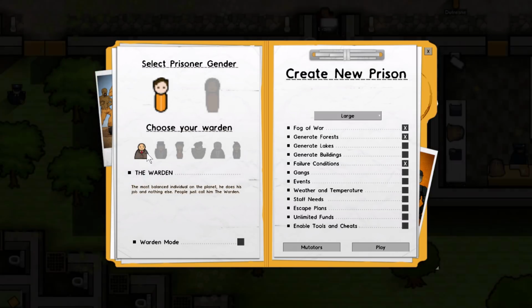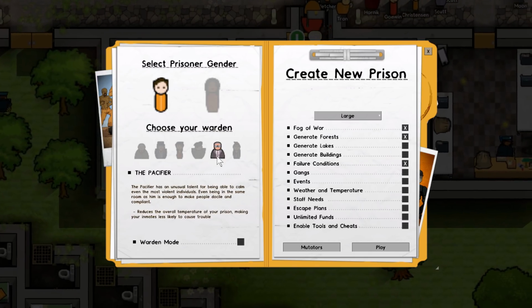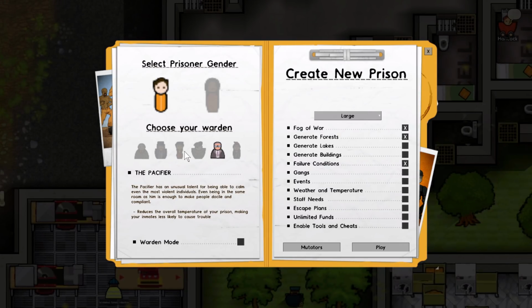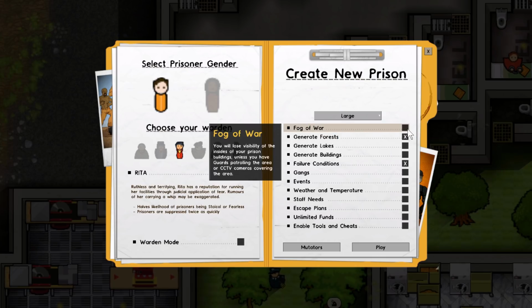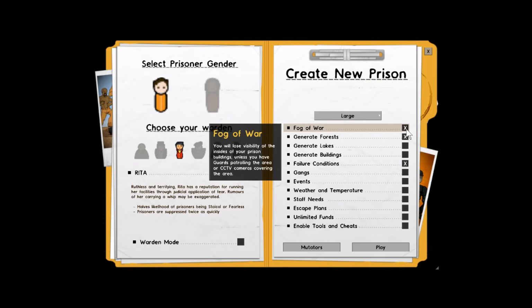warden is the warden. I kind of like the idea of Rita. I kind of like the idea of the pacifier, but that seems like a way to make things very easy. So let's go with Rita. I'm going to turn the fog of war off. Although, in saying that, you know what? Bit of extra challenge. Let's have fog of war.